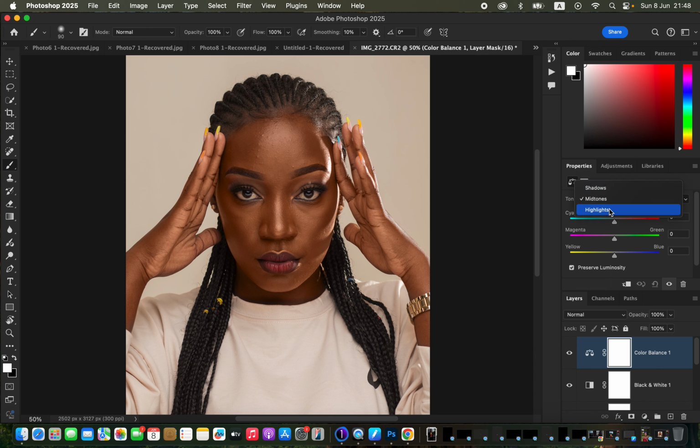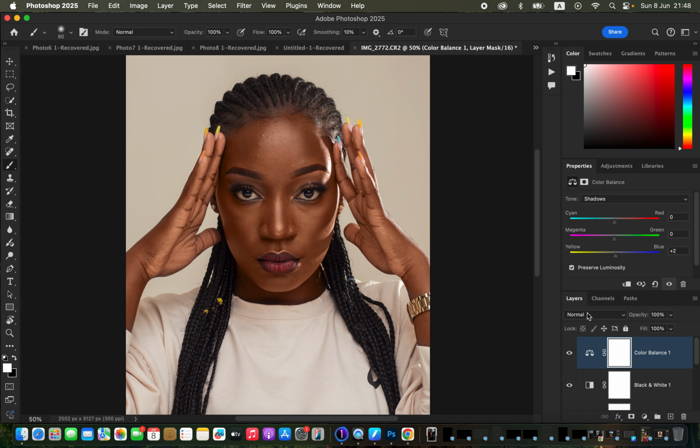So in case I want to add, for example, a green color or a cyan color to the highlights, I can simply come to the cyans and take this left hand side just like that. You can just add a tiny bit of that, and you can even come to the midtones. In case you feel like they are too warm for your liking, you can just add a tiny bit of blue color to the midtones just like that. And you can even come to the shadows and decide to cool down the shadows by adding a little bit of blue color to the shadows. So you can see the before, after. This makes the image look a little bit natural and realistic.